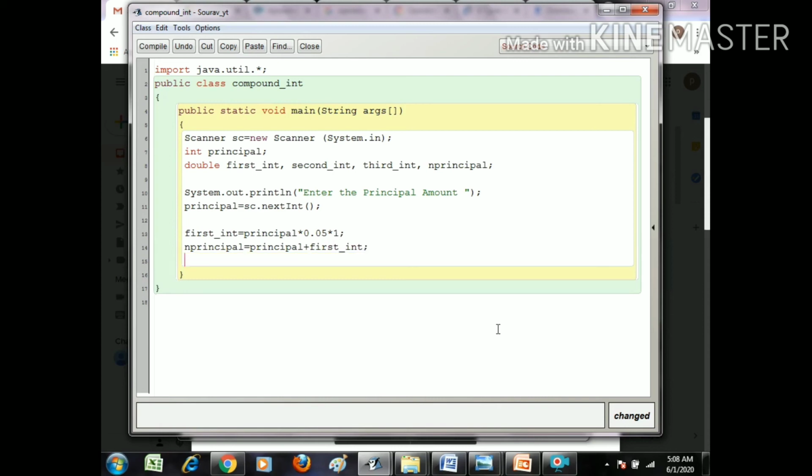So second year interest will be on new principal into 0.05 into 1 year, and again new principal equals new principal plus second int.